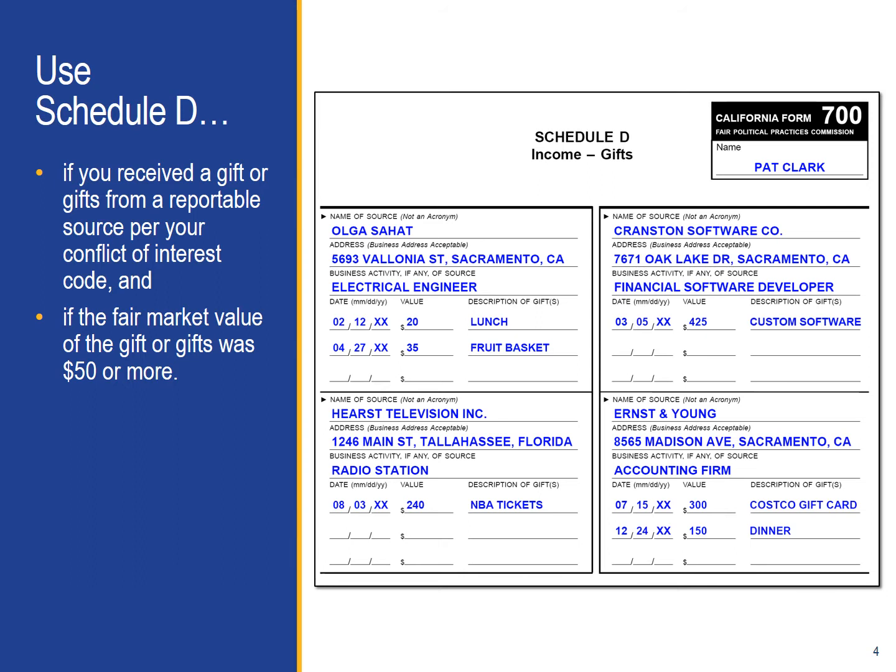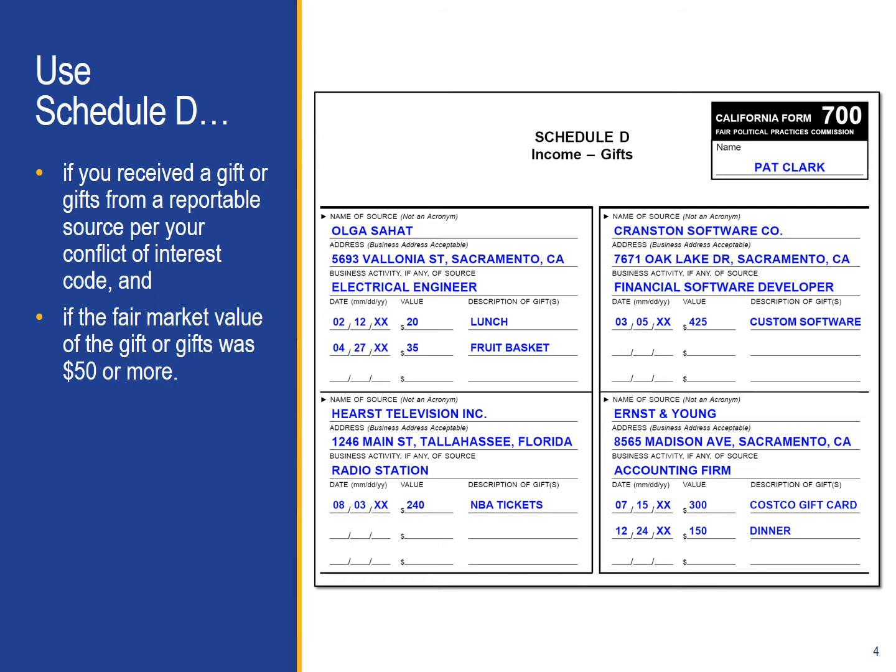Please note that for gifts to be reportable, it must come from a source that is reportable per your agency's Conflict of Interest Code, and you may find that your code narrows what you must disclose. For training purposes, this video assumes that your gifts are reportable per your agency's Conflict of Interest Code. For more information on how Conflict of Interest codes may limit your disclosure requirements, please see our Need to Know video.